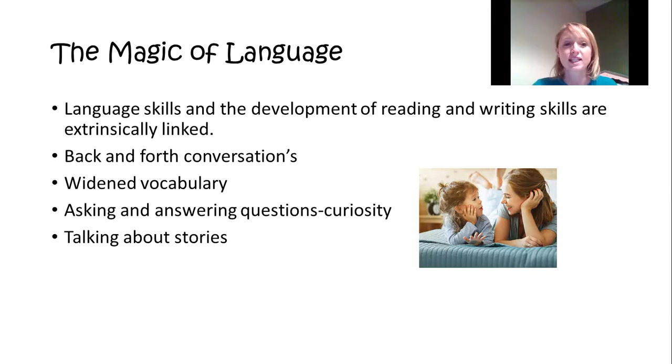So it's just really important that we are taking every opportunity to not just share stories, but share thoughts, share ideas, create our own stories, talk about daily tasks, talk about what you can see when you're out walking, and just take time really to listen to the children. We have lots of time at school to do that. We're really lucky. I know it's a bit more tricky sometimes in everyday busy lifestyles, but that time to just sit and chat and really value that back and forth conversation is invaluable.